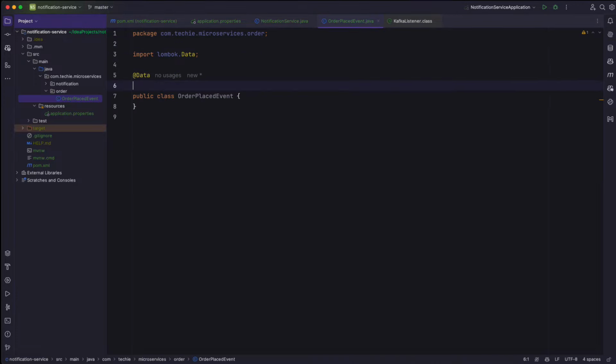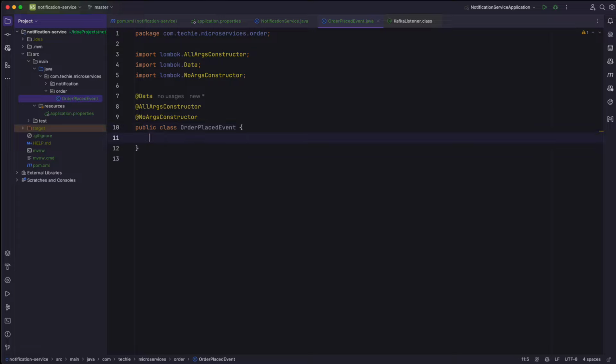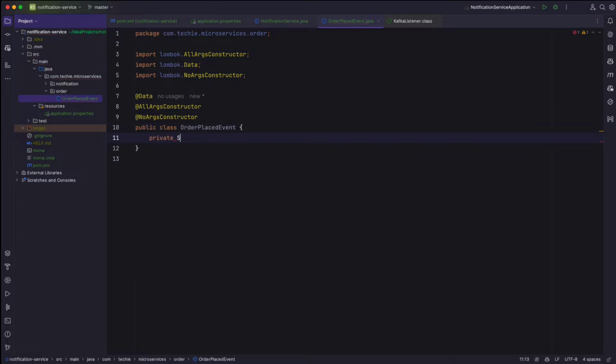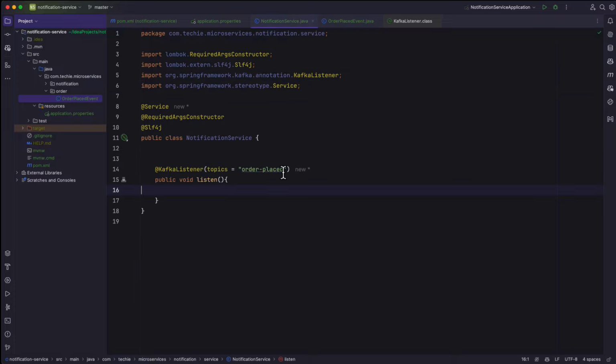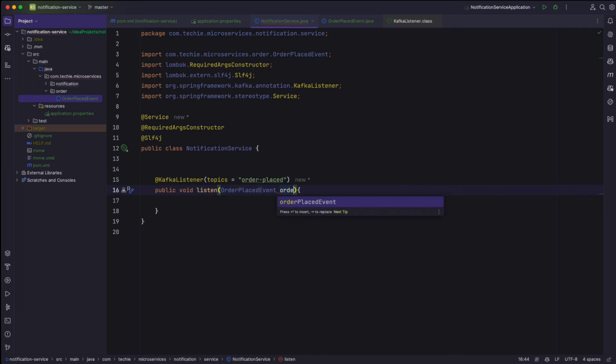I'm going to add Data, Getter, Setter and NoArgsConstructor annotations, with private String orderNumber, private String email, right? So inside the NotificationService, now let's add this to the arguments here as OrderPlacedEvent.